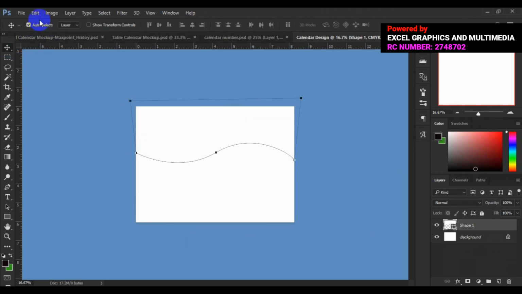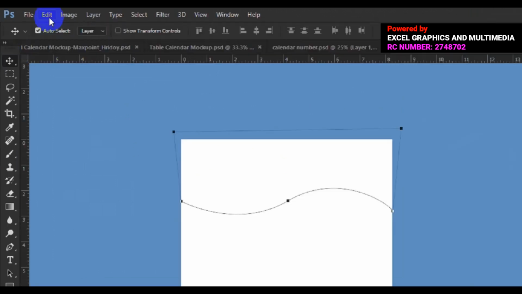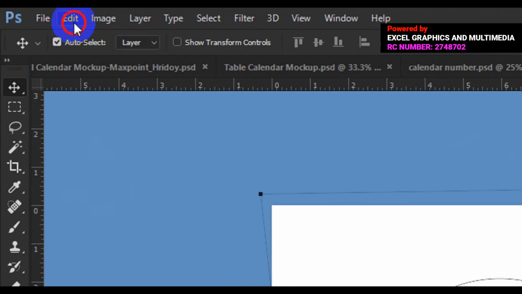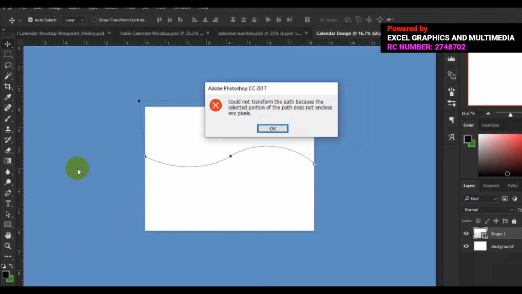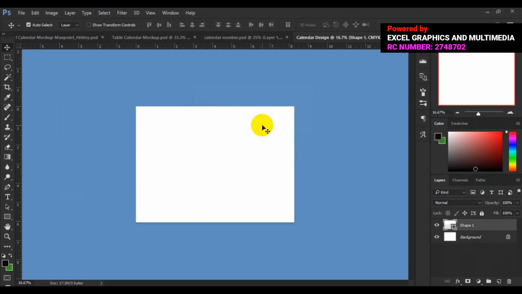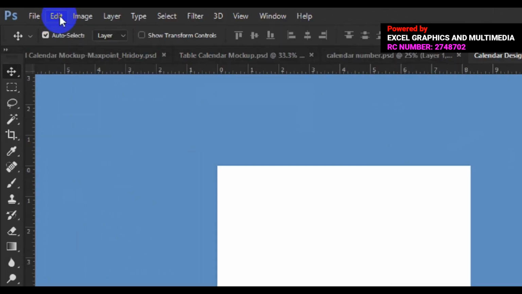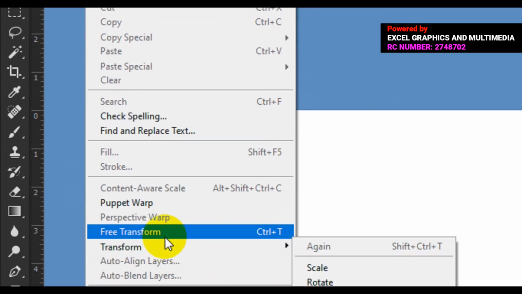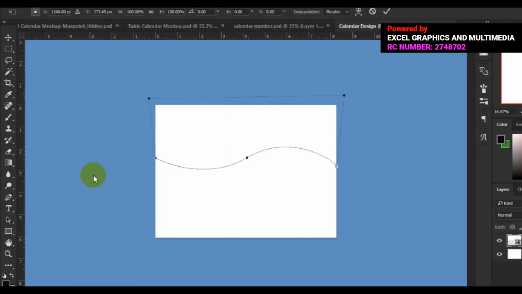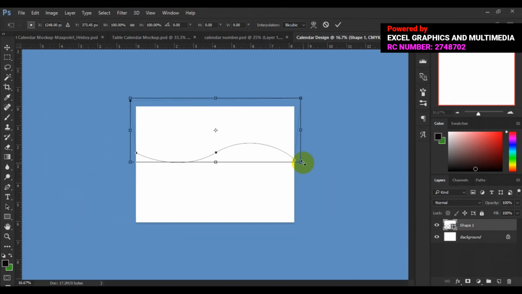So I will go back to my move tool now. Then I will go to the home tab, click on Edit, then Free Transform, or Control T.